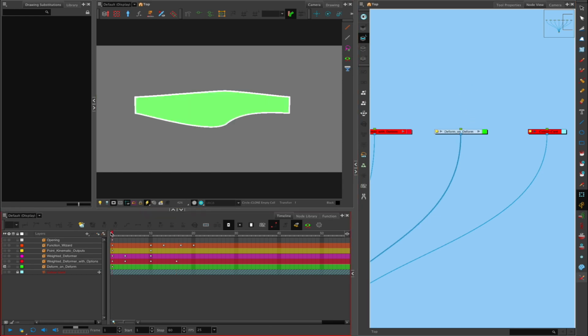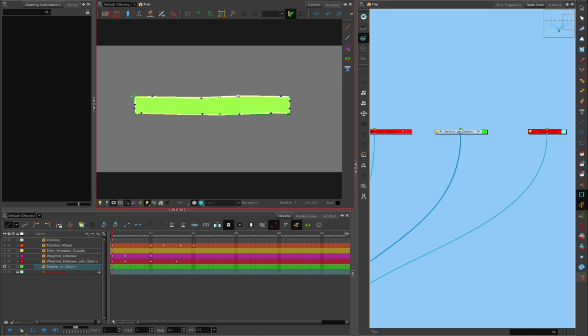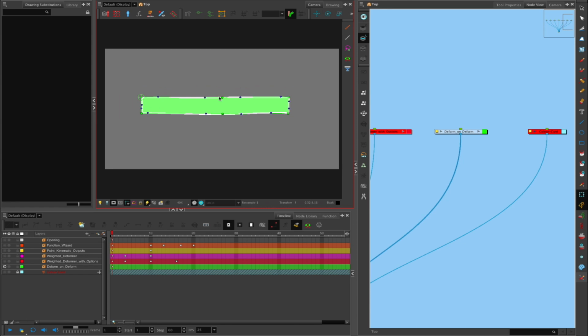Here is what's known as the deform on deform. Now, annoyingly, let me just plug that in and move things around. There we go. Now, I created a simple rectangle with a few points that I deformed in the conventional way. So this is so far so boring. There's nothing particularly unusual about what I've done here. Imagine this was an arm or a leg or something like that.